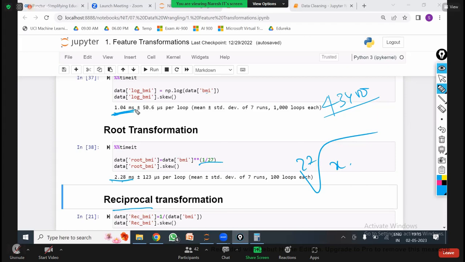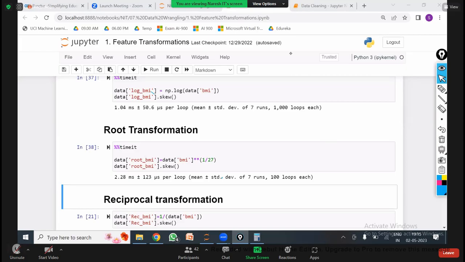If the answer is the same, meaning the skewness value in this case and in this case are the same, everything is normal distribution, then the second priority is given to time. That is the reason, when compared to root, we have to go with the log. Log will be converted very fast. Is that clear, guys?